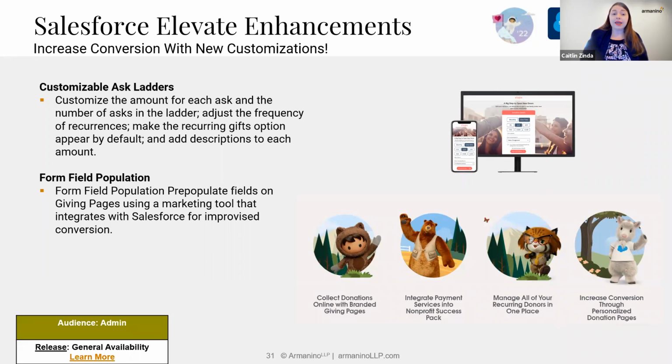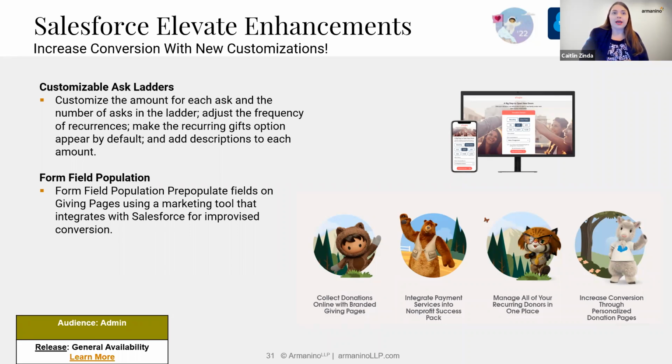So Salesforce Elevate is a really cool tool that Salesforce came out with recently that nonprofits can use to get donations. There's a lot that comes along with it. They can create giving pages. They can integrate their payment service into the actual website. They can manage all their recurring donations. And they can send personalization to their donors to receive more donations.